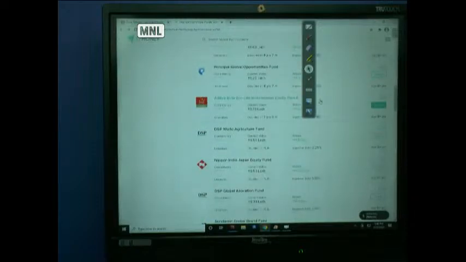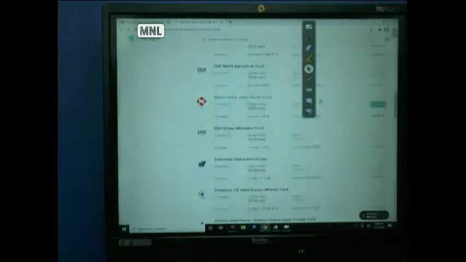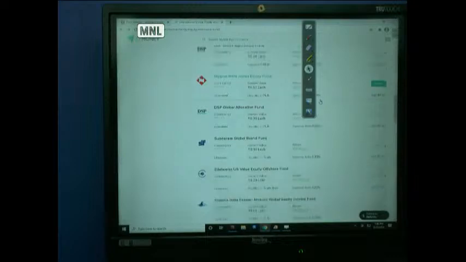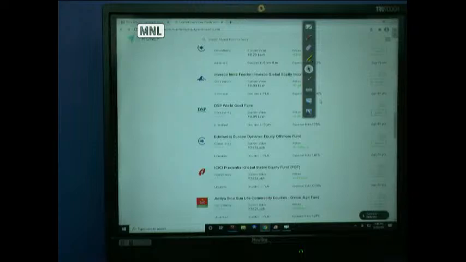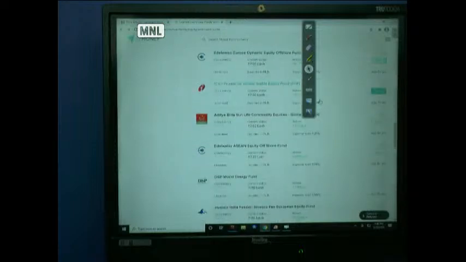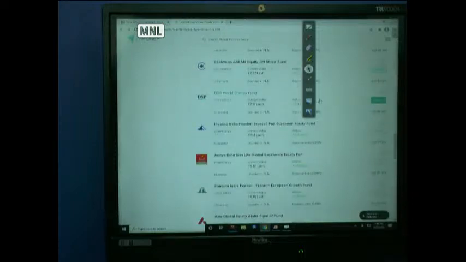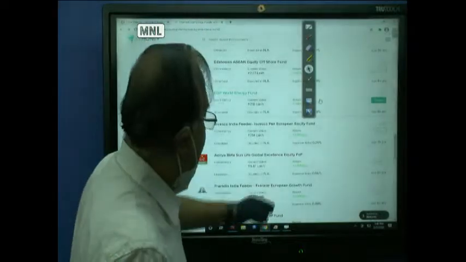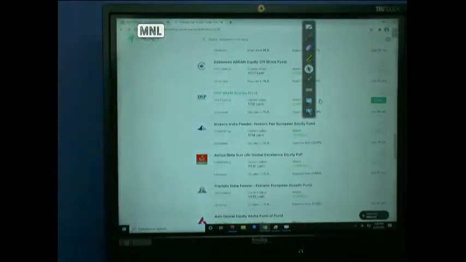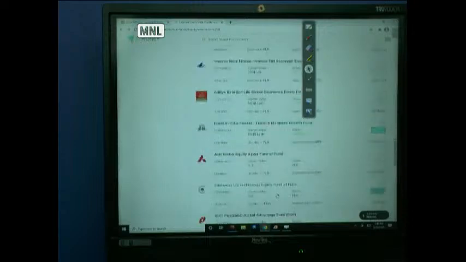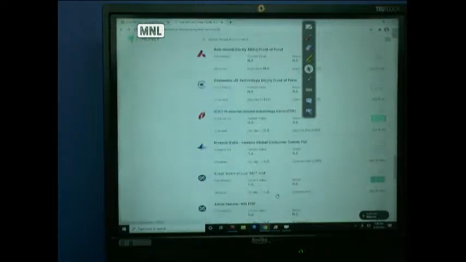And Japan Fund is there. Sundaram Global Brand Fund is there. Your Edelweiss US Opportunities, Invesco. So there are so many other important funds which are there, and you can look at any of these funds. The Franklin India Feeder Fund, which is the US Opportunity Fund, has done well compared to the European Growth Fund. So I think probably you can look at the investment mainly in that particular sector.